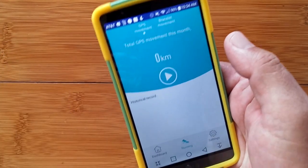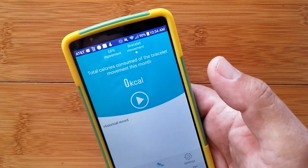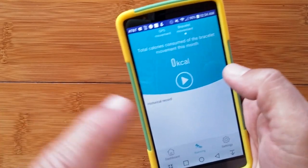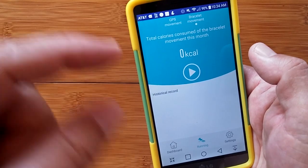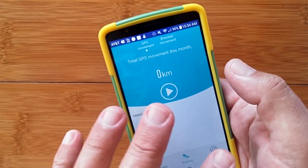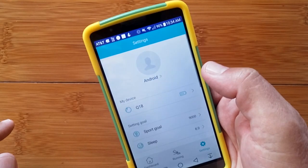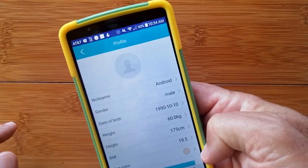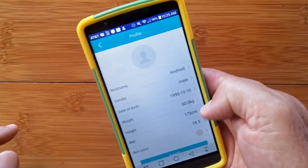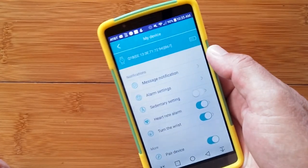The band, for 20 bucks — 16 if you buy it right now — does not have GPS in it. But you can go to bracelet movement and pull up historical records on your workout. Remember that fitness mode I showed you? You can get your biometric information versus time, and that would show up here. You can also use the phone for more sophisticated data, but you've got to have your phone with you. In settings, you can show your personal information — if you log in and set up an account, it'll track this in the cloud. You can give yourself a nickname, and even put in a picture.